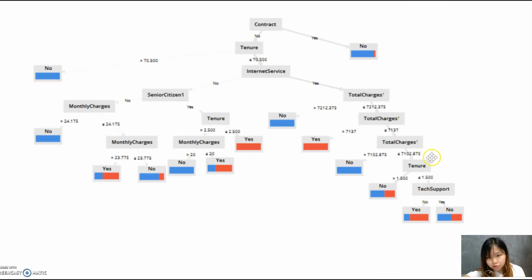With reference to our 12th observation, with reference to our points above, customers that have stayed with Singtel for less than 1.5 months and have used the tech support before are not so likely to leave. This could be because they are new to Singtel and have been satisfied with their service. In addition, they felt that the tech support was helpful, therefore they intend to stay longer in the future and are not so likely to leave.